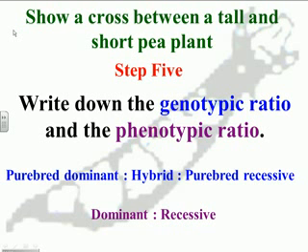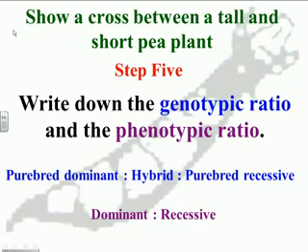Purebred dominant to hybrid to purebred recessive. So that's why I gave it to you in that order, because you're actually writing it in the order that you have to write the ratio. So if there's 3 genetic possibilities for genotypes, then how many numbers are going to be in our genotypic ratio? 3 of them. So there has to be a certain order that you write those 3 numbers. And it has to always be purebred dominant first, hybrid in the middle, and purebred recessive at the end.